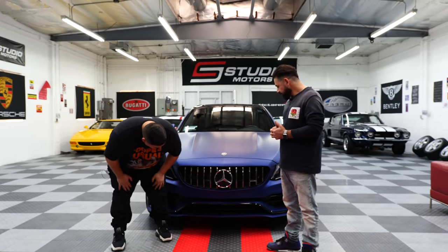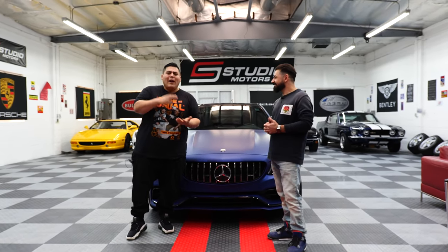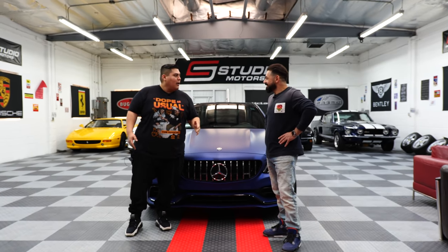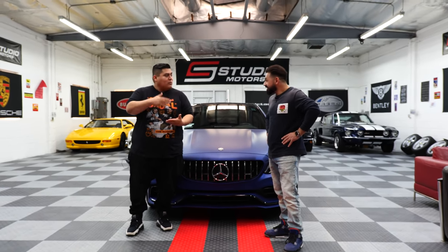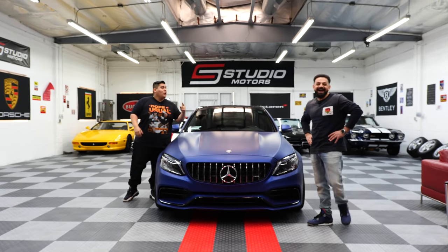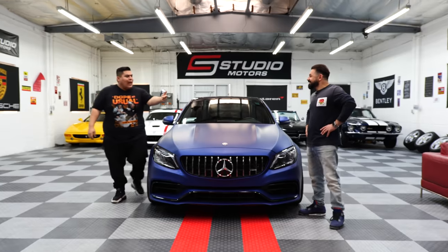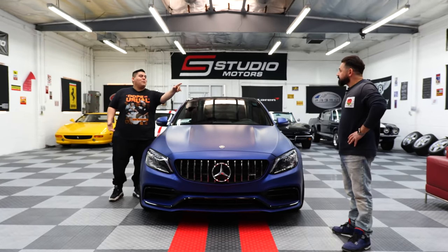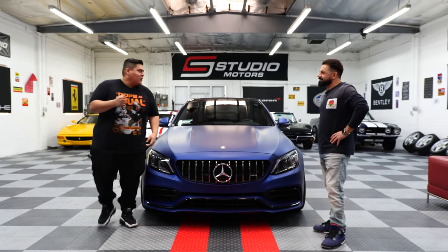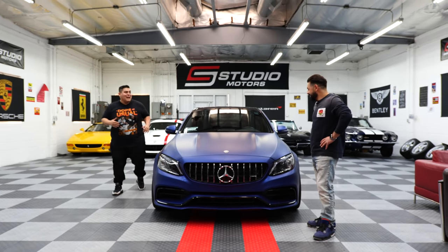I am so damn happy to drive it every single day. Every time I leave, I'm just hyped. And older white dudes over 60 just ask me what the color is every day. That's crazy. What is it about older white dudes with white hair, they just love blue. My Monte Carlo, white tweakers. Like dudes on bikes just smoking cigs, like, you know, it's a NASCAR lap car, right? I know. Remember what I said, you want to have a car where when you lock it and you're about to walk in your house, you look at it again. Yep. I turned back about six times looking at this awesome car. Man, every time I walk in my house.